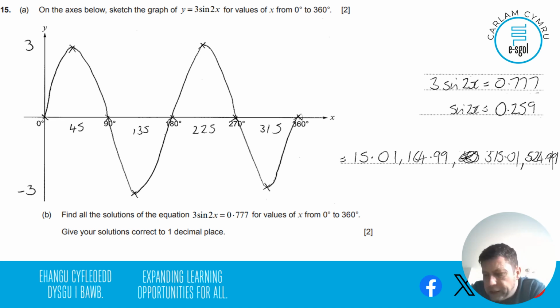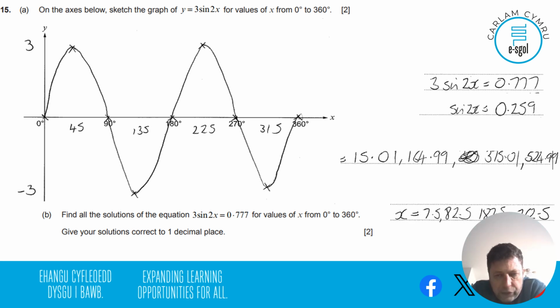So this really ideally would have said 2x in the front equals 15.01, because I've shift signed from that. And then to finish off, I divide all the values by 2, leaving me these 4 values: 7.5, 82.5, 187.5 and 262.5. Again, this is a common question. And it's maybe slightly misleading what I teach at higher tier maths and what I teach at A level. So be careful how you draw the graph and then link to the right hand side what I've done.